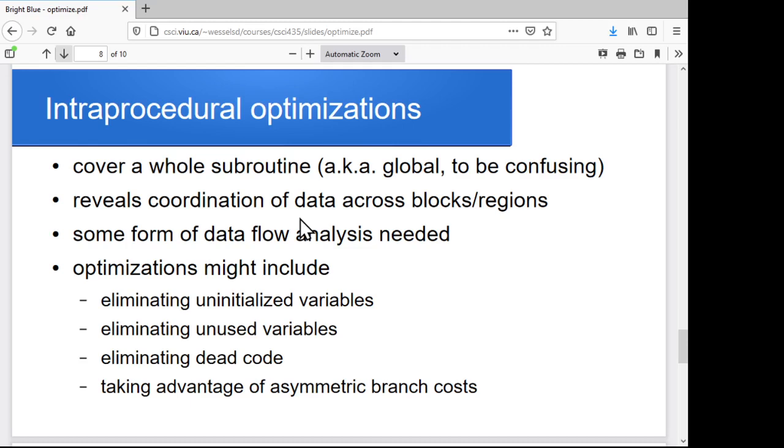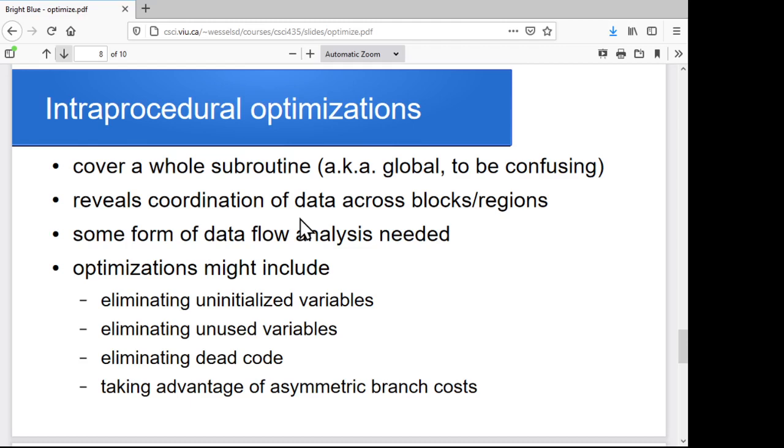Are there places where, if I've got two branches that are used with different likelihood or have different amounts of code in them, I can take advantage of arranging things to exploit, let's say, different costs associated with branches in the target language?